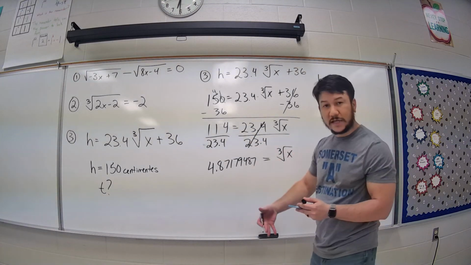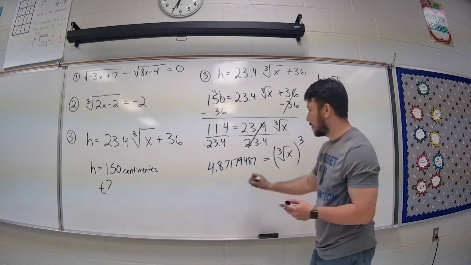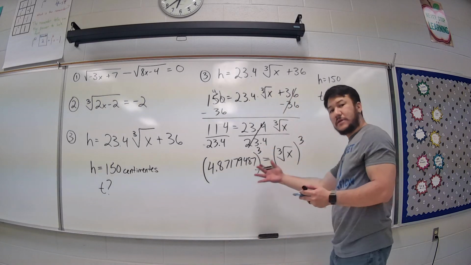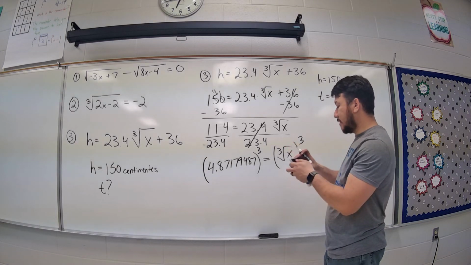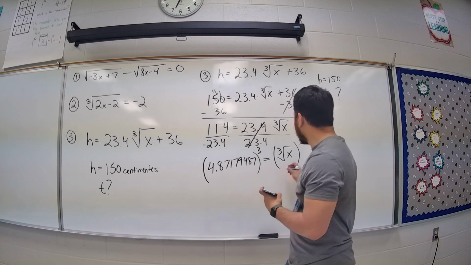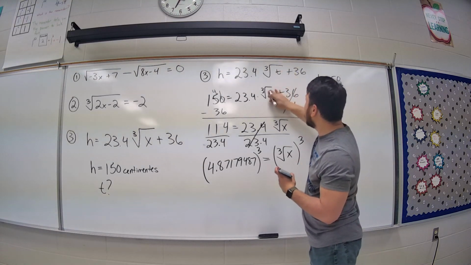Well, remember what we did in the last one. If I want to cancel this out, I have to raise it to the third power. Well, now this, I also have to raise it to the third power. So what I do to one side, I have to do to the other. So turn my calculator sideways, take that same number and cube it. So what that tells us is T, or basically what this part represents. That should have been T.